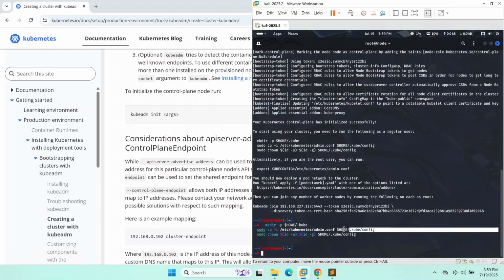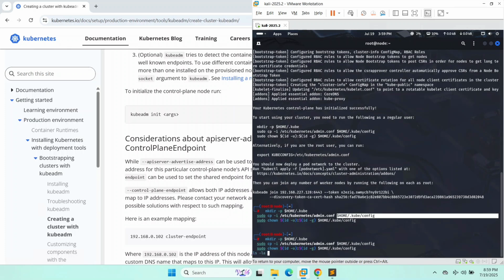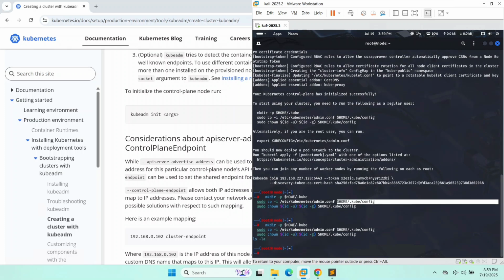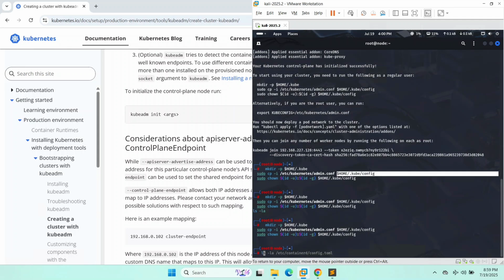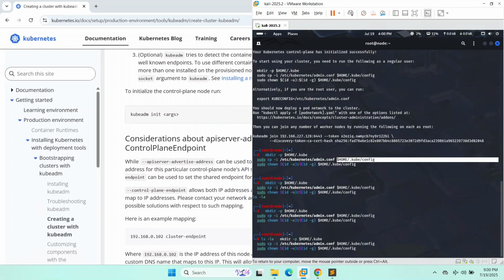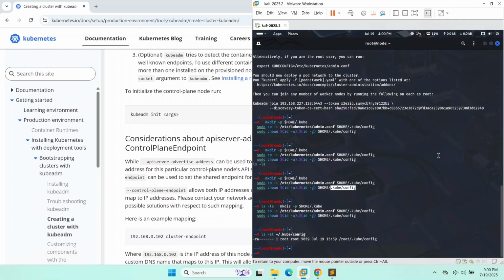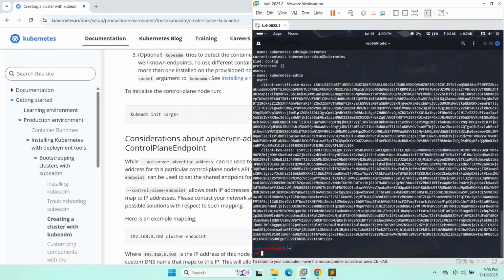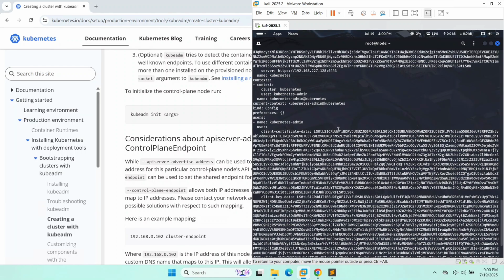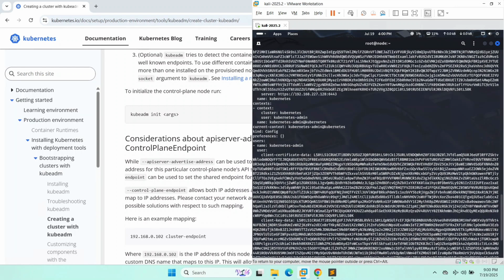And you can check this file. It contains some base64 encoded data.